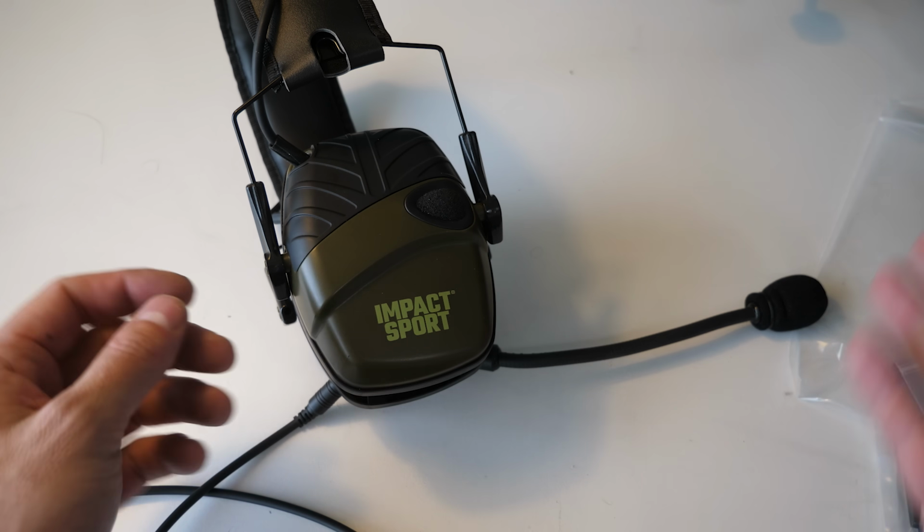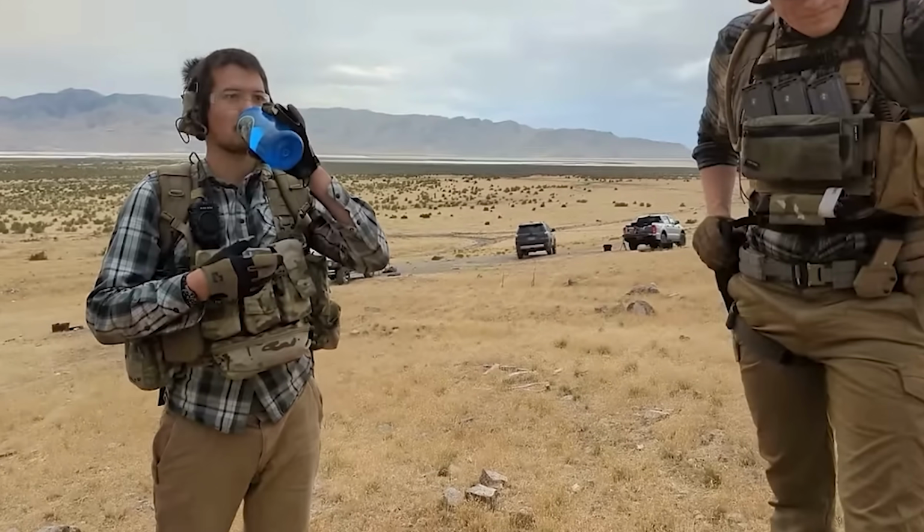The microphone also fully rotates out of the way, and the down lead can just be removed, which is really refreshing compared to Comtacs, where most of the time you're wearing earpro, you're not actually using comms, and you end up playing a permanent game of trying to wrangle that stupid down lead and preventing the mic boom from giving you an unsolicited deep throat mid-shooting drill.